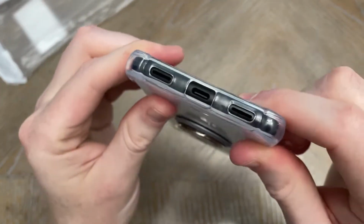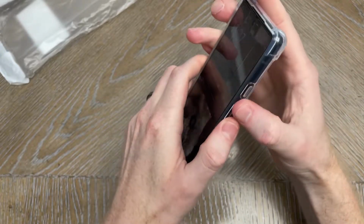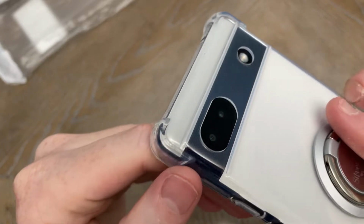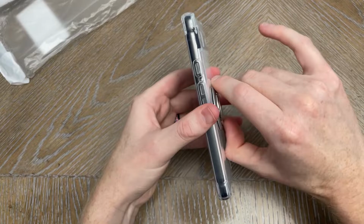So here are your ports. The buttons also feel really good. They're not textured either. And then there are the cutouts for your cameras and your flash. They are actually centered and it works really well.